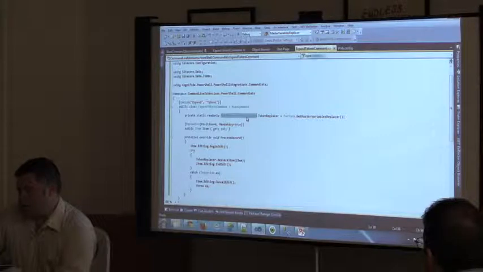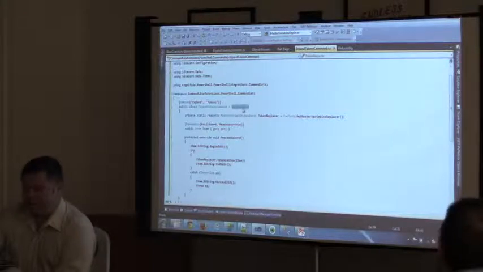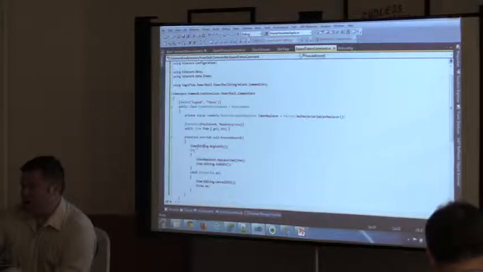I create an instance of the master variables replacer class right here, just as an instance variable within this class. Here's my parameter that's passed in. It gets hydrated by the base class magically. I don't have to worry about it. I start editing, then I do a replace, then I end. On exception, I cancel, and I throw the exception back to PowerShell so that it will display it within the output window. And it will show you it.